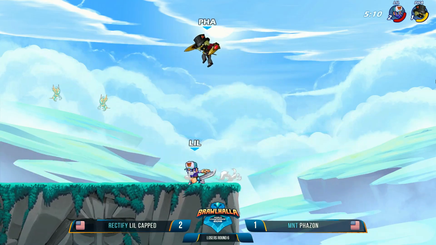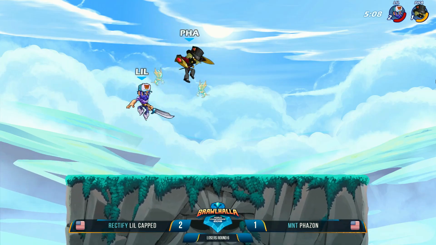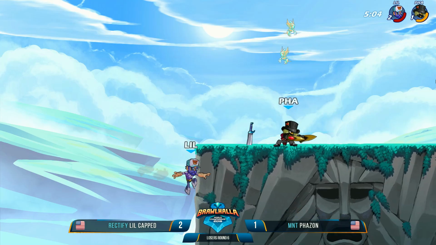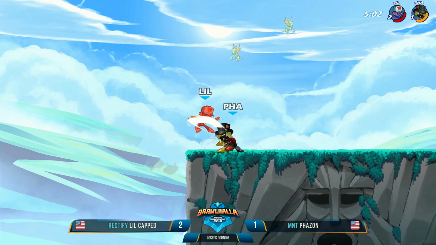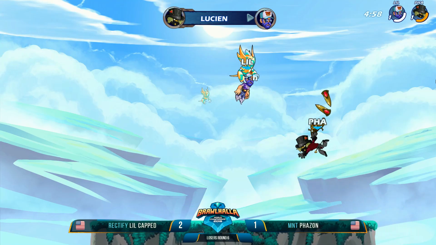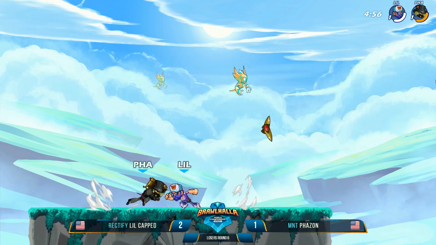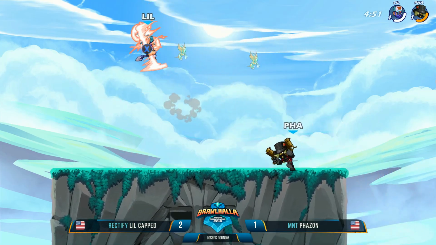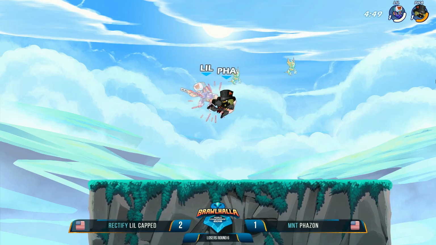Lil Cap widening the gap now, building this damage up. And for Lil Cap, this is all extra credit right now. Every single hit of that he makes extends that stock out, gives him an even wider margin of victory. But Phazon finally finding that KO up in the top right corner. Top left corner is going to be finally equalizing these stocks, giving himself some room to breathe. Still not too far away from the red health, and that hammer is devastating.